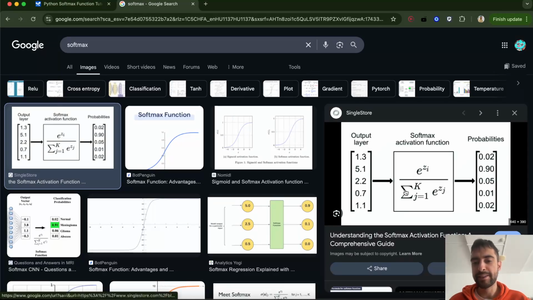And the reason we divide by the sum is to normalize them, so they all add up to 1 and we can use this as a probability distribution. So this is 2%, 90%, 5%, 1%, 2%. And we can later assign, for example, that this is next token cat, next token is dog. The probability that the next token is fish is 5%, the probability the next token is tree is 1%, etc.